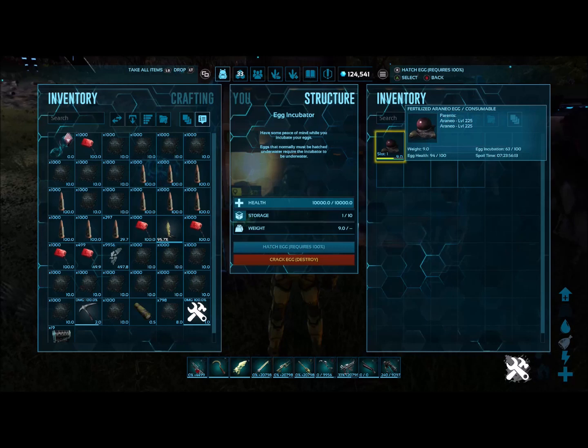More than one way to hatch an egg. I was going to say more than one way to skin a cat, but that's not technically true. Okay, here we go, everybody.